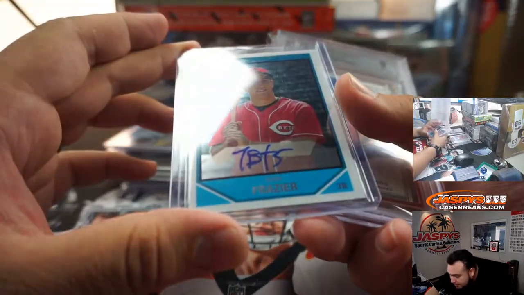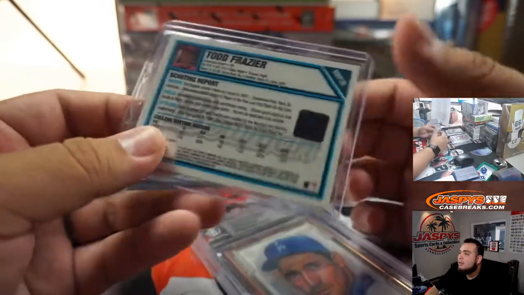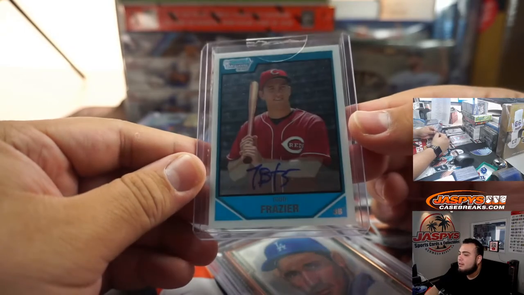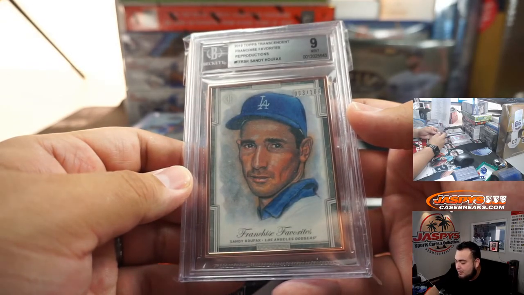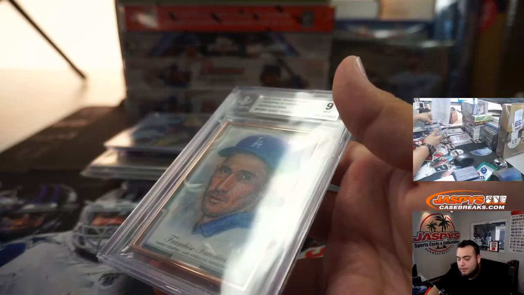We got a Todd Frazier. Is that a Bowman Chrome first card of Todd Frazier? Wow. Cincinnati Reds edition. How about that? Sandy Koufax, Franchise Favorites, BGS 9 from Transcendent to 100. That's pretty cool. Another one there for the Dodgers.